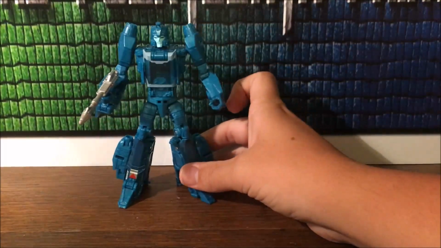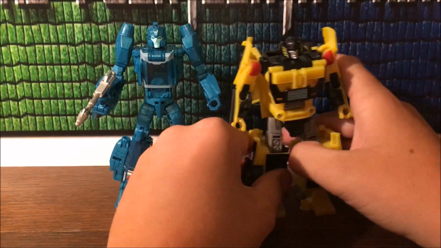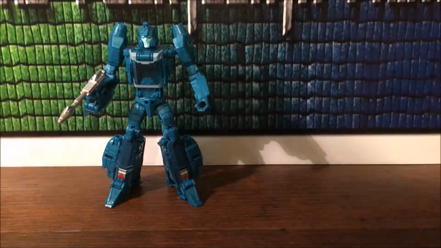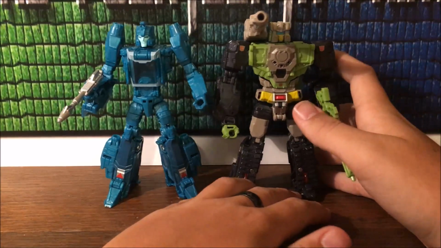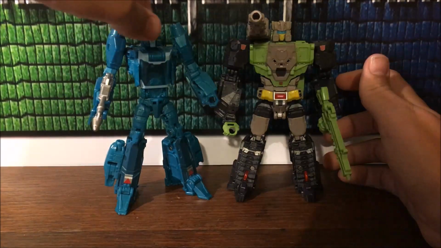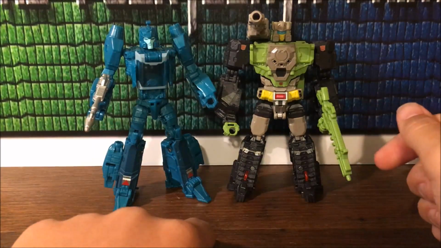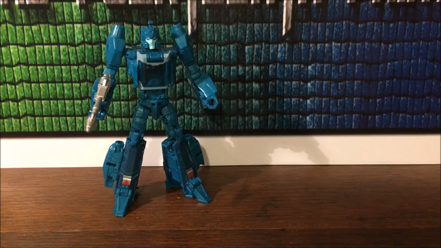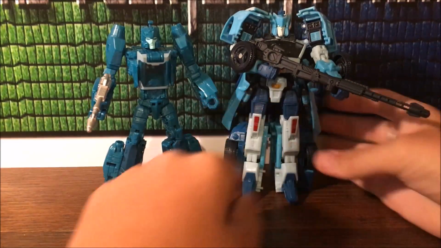Anyway, let's get to some comparisons. First off, here he is with Sunstreaker. And as you can see, he's taller than Sunstreaker. Here he is with his wave mate. And I think Blurr, because this thing has to be extended up, it likes to fall down. I think with that it might be taller, but if we're counting the cannon, yeah, he wins. And then here's the Generations Blurr with the really awesome sniper rifle.